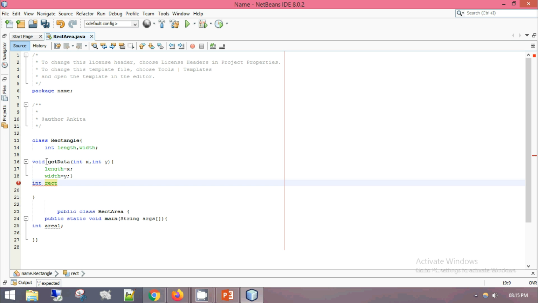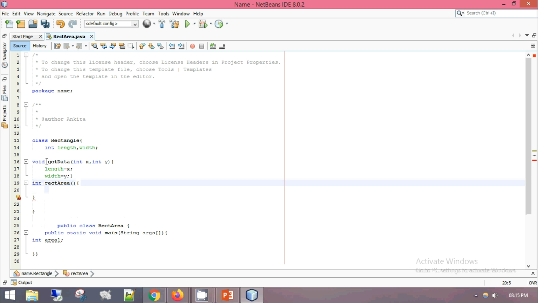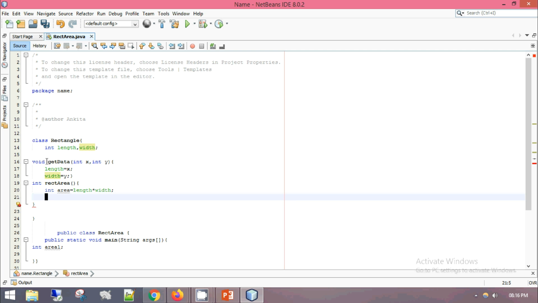Now int area equal to length into width. Then I have told you that you have to return the value, so the return value is return area. So I just declared two methods in this class, nothing else what I have done.